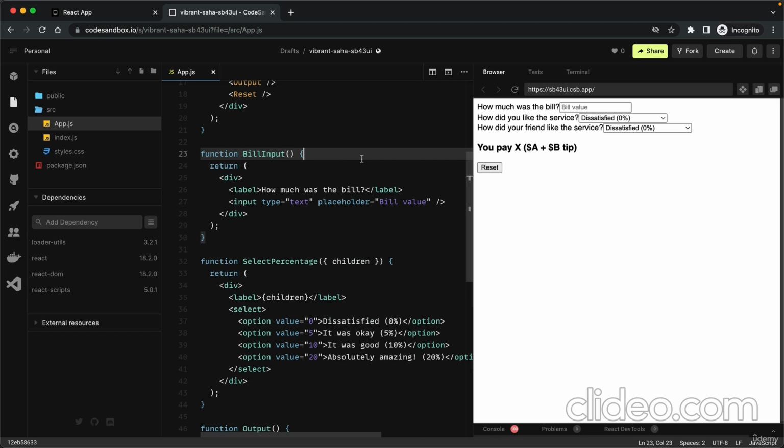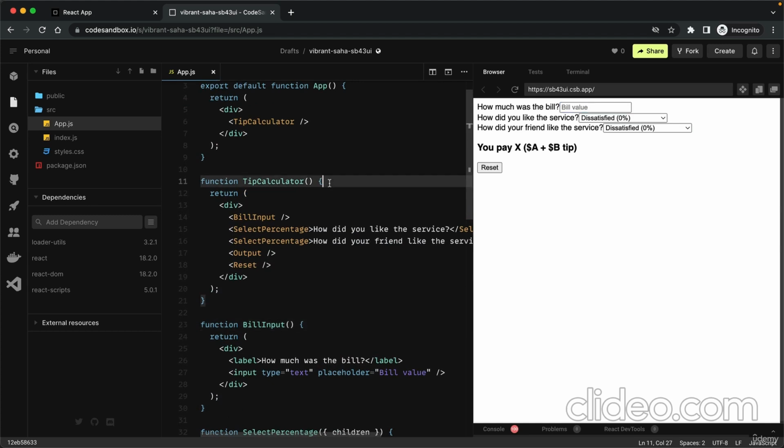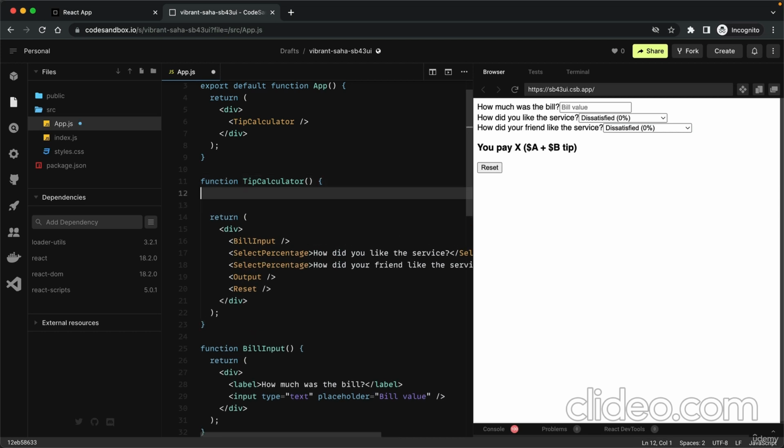However, you would then quickly discover that you need this input value, for example, right here in the tip calculator component, because it's here where you will later calculate this tip value, so that you can then display it, so you can pass it into output and then render it there. Therefore, I will immediately lift that state up and not even write it in the bill input.